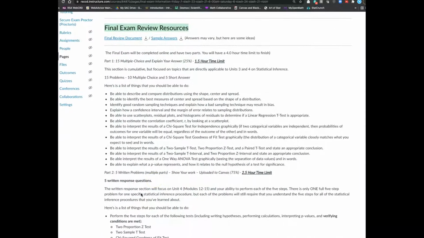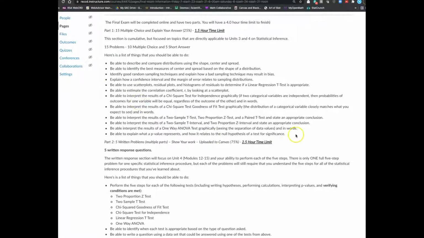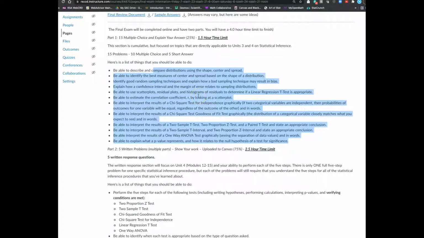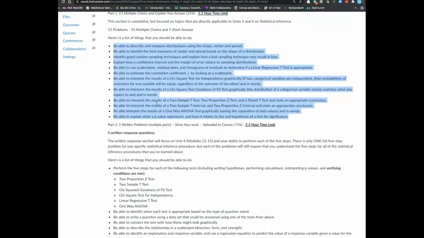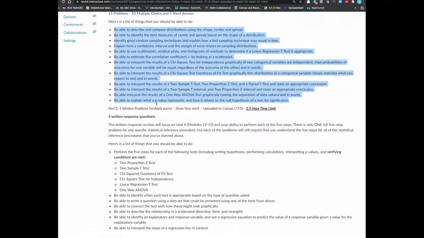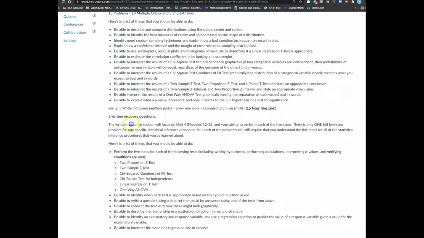Now, I've outlined for each of the sections the kind of material you're expected to know. So the exam focuses on Unit 3 and 4, but there are, of course, some things that we assume you know: distribution, shape, center, right? So some of the carryover, but there won't be specific problems from Unit 1 and 2, just stuff that you should know, and that's in the list here. So make sure you review that and understand what's on the final exam, but it's an emphasis of Unit 3 and 4. The written response questions is an emphasis on Unit 4, the last part of the course.